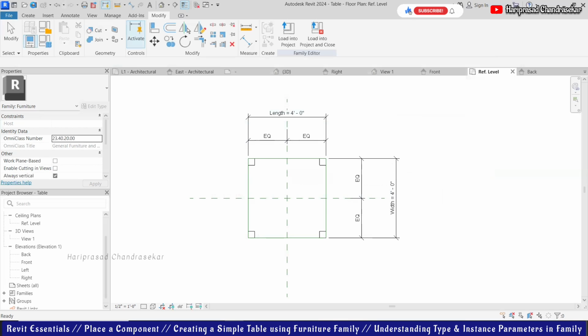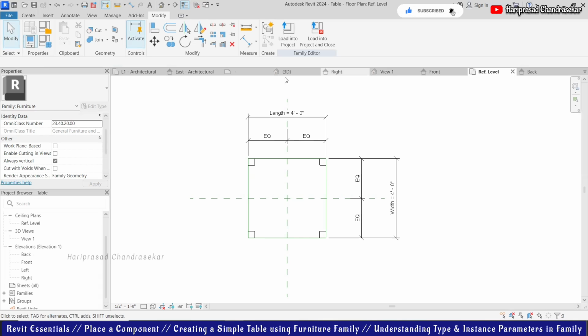So what is this? You said instances only will show up on the site. So instance in the sense it will show in the properties. Here you can directly modify. Otherwise, you need to go to edit type and it will change the whole thing. See, edit type in the sense it will try to change the whole furniture. But instance in the sense you can have the same component but with different values that we can put here. So it's always better to have instance property. So you can have one size and another different size, but the same component. You understand, right?